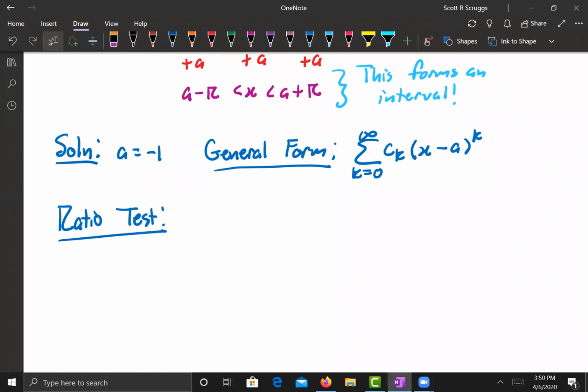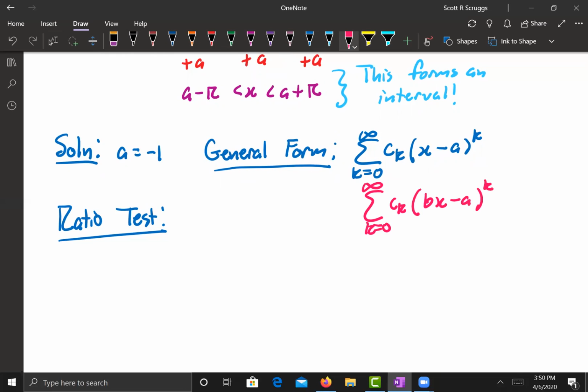Anthony, I like your question, so I'll address it now. What Anthony is asking is, what if in the general form for a power series, we got something like this going on? And I'll write it down in pink. Sum of c_k, and what Anthony is saying is, what if there's a constant in front of that x, which I'll call b, times (x minus a).